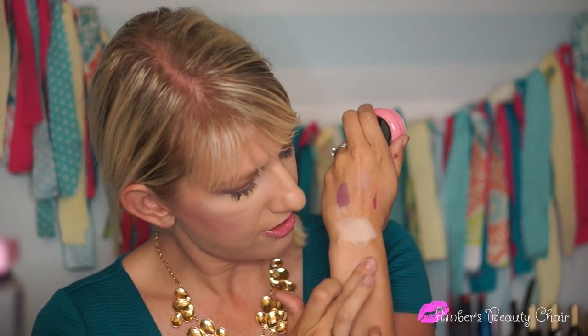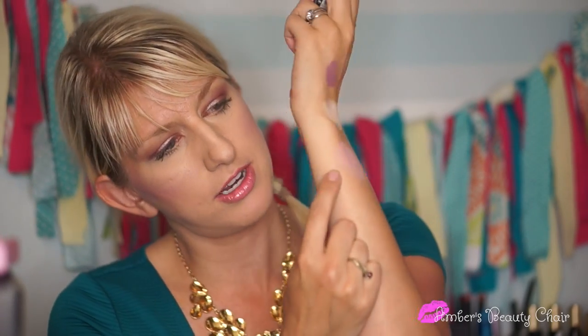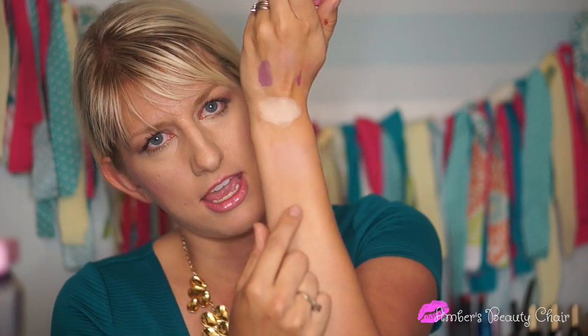Next is a cream blush from Clean Color called Paris Escape. It has a really nice light pinky color — very light, so it would be great for fair-toned skin girls. You can also use it as a lip balm as well. It dried down nice and didn't stay tacky — a nice bubblegum pink color. If you're a fan of cream blushes, I like this one. It's nice that you can throw it in a bag and touch up your cheek and lips in one product.